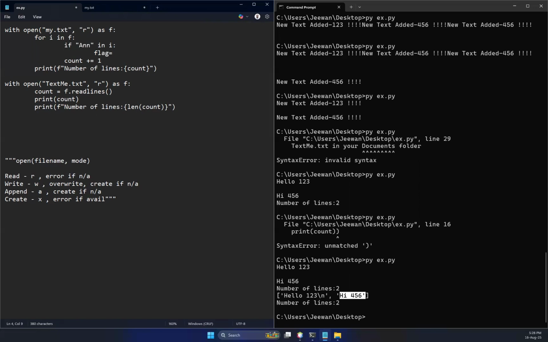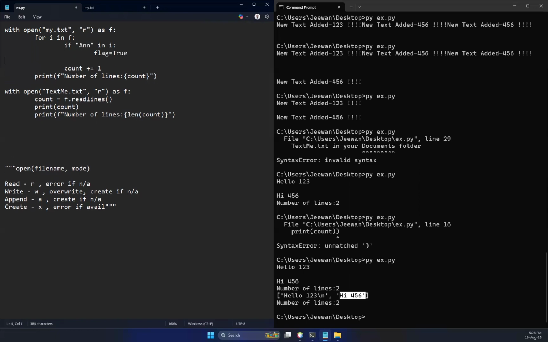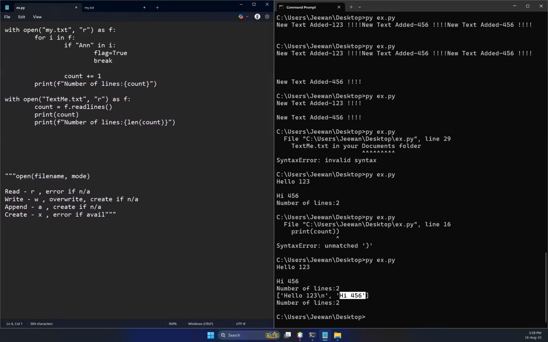Flag equals true, and then we can break. Then we can use if flag.